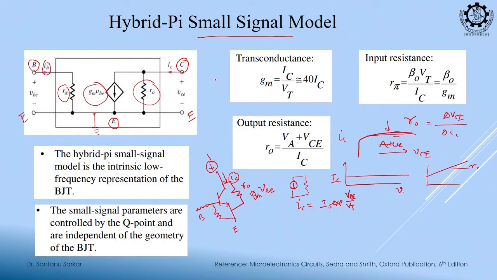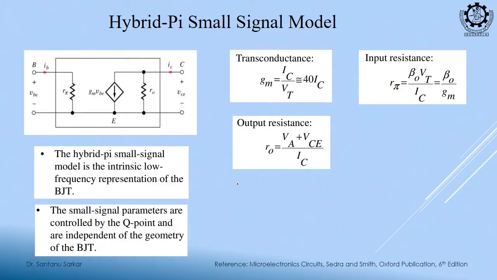So, let us see what the values of gm are. gm is equal to del I by del V, and at the Q point. You always remember, we are not doing this at ground, the AC circuit is equivalent to ground, but that we have to add with the Q value. In the AC model, we are only calculating the small signal, because DC is already calculated. What is that DC value? At the Q point, right.